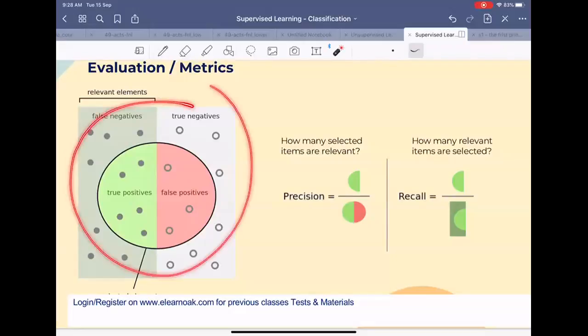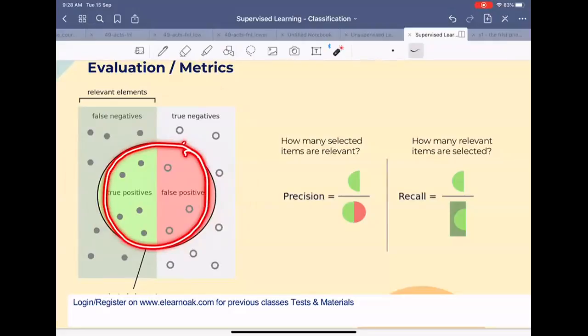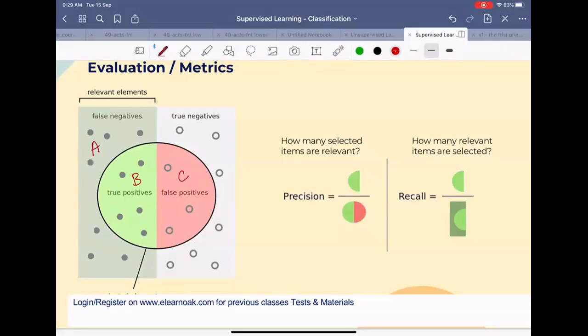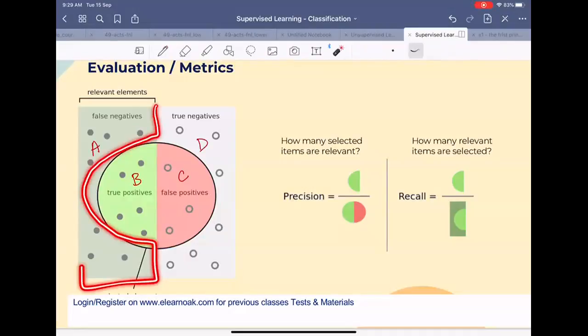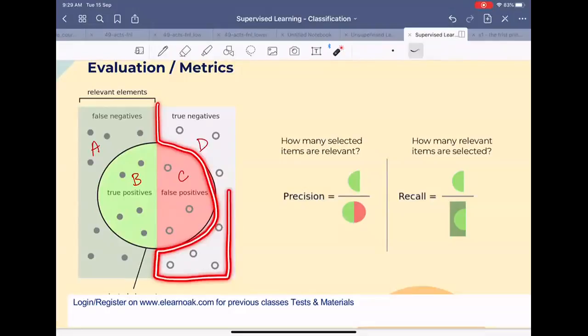Now within this space, we create a machine learning algorithm, and that algorithm says that everyone inside the circle has survived and everyone outside the circle has not survived. We are making a prediction based on the circle. This divides our entire space into four different parts. Let me for now say that these four parts are A, B, C, and D. A is this part, B is this part, C is this part, and D is this part. I hope you understand the four different parts that we have. And now, looking at the four different parts, let me ask you a question.